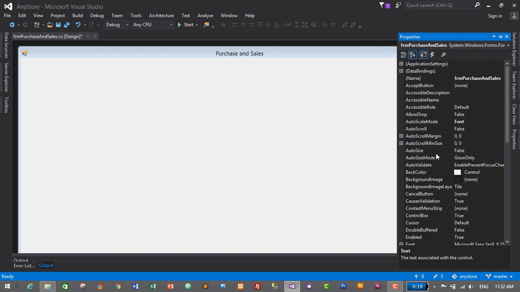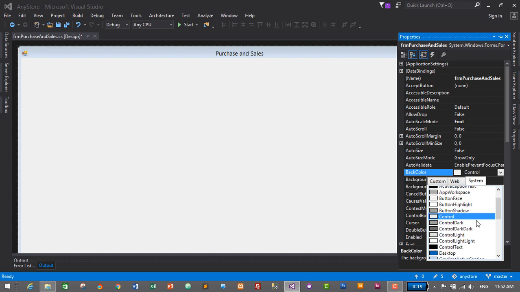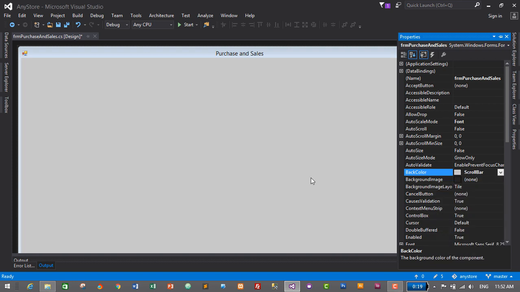It's okay, and its back color will be scroll bar. So go to the back color and click on this icon and select scroll bar from the colors. So I'll choose scroll bar and it will be grayish, and we need to change its border style.